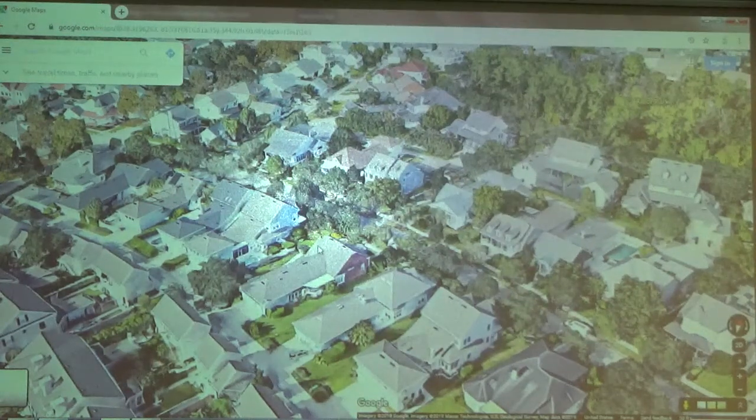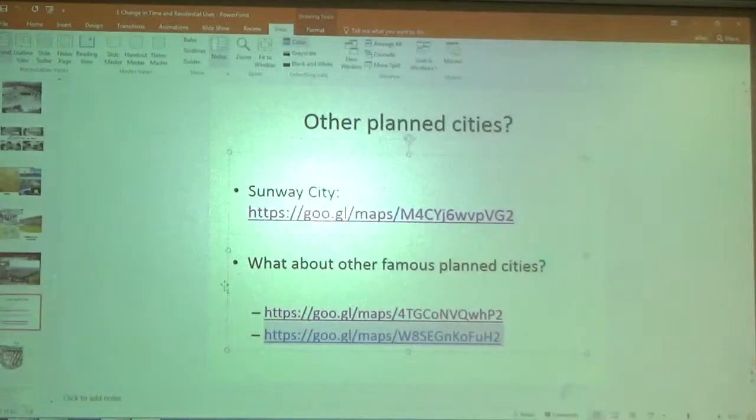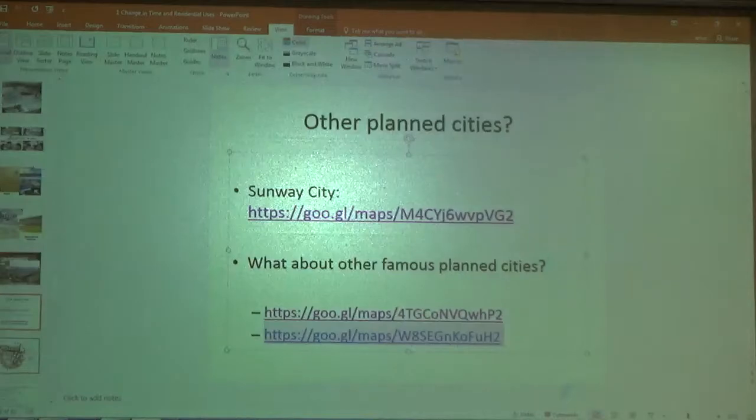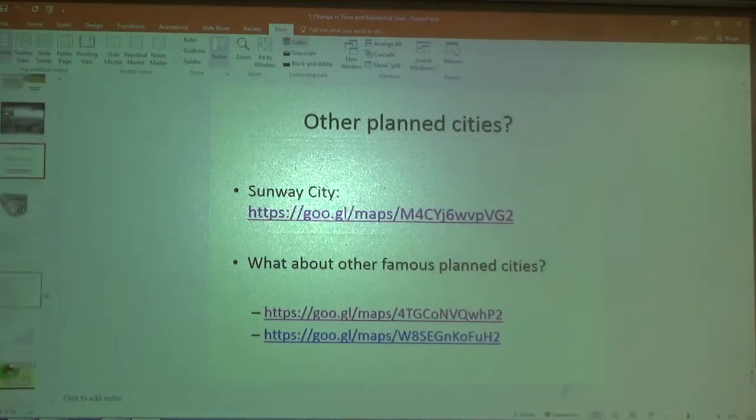There's actually 2 or 3 really great books written about this. Really interesting movements in terms of, is this actually socially justifiable? In terms of housing and all that. All right? Well, I thought this could be an interesting thing because the book talks about examples and then you're like, okay, where is this actually?